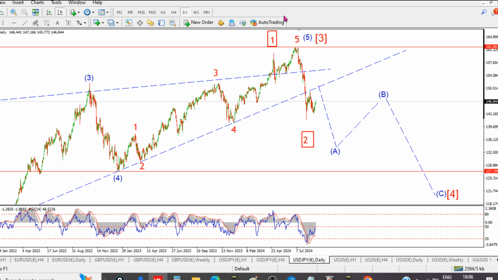And I am looking at a larger correction in wave 4 before a rally up into wave 5. So it's all to play for, I think. In probably the next few weeks, we should be able to confirm or deny the main wave count here.